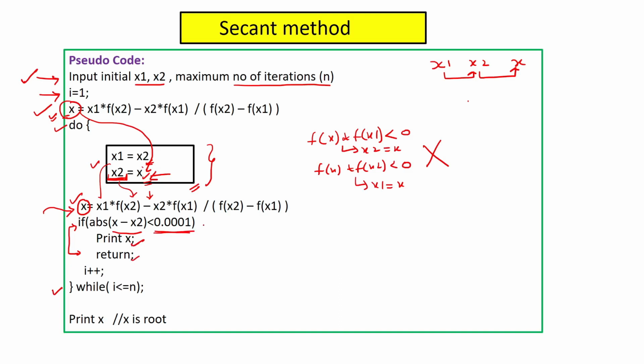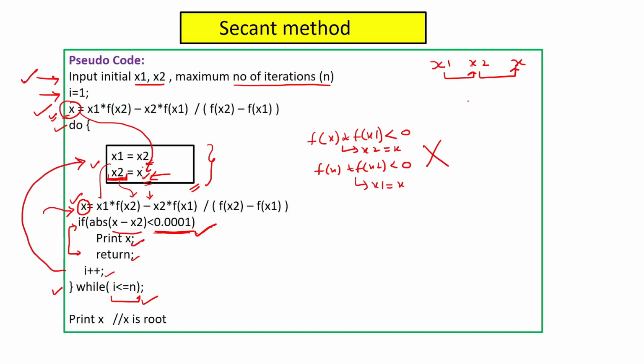And if this condition is not true, we are just going to the I++, that is our next iteration. So we can come out of this do while loop due to two conditions: either this condition is false, or this condition is true. That is, either our maximum iterations are reached, or the difference is lesser than this absolute error or the threshold, then also we can come out of this do while loop.